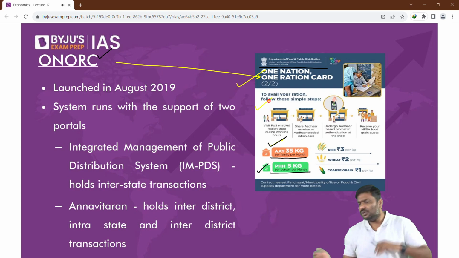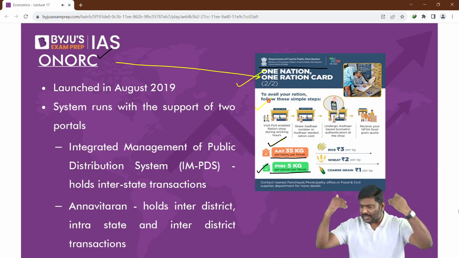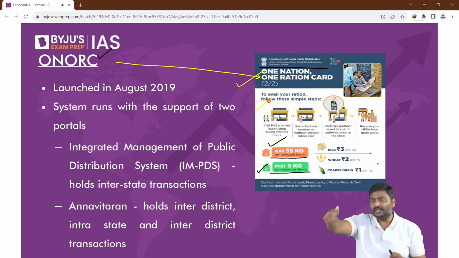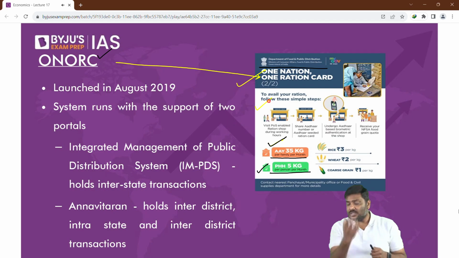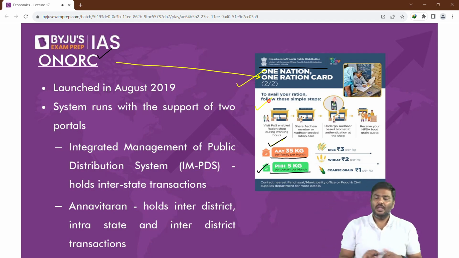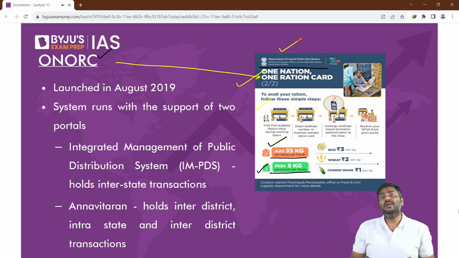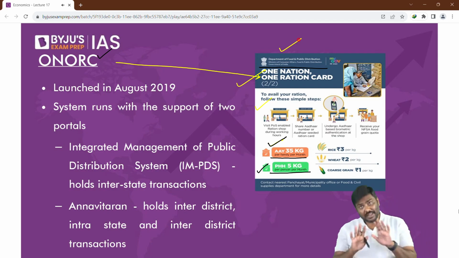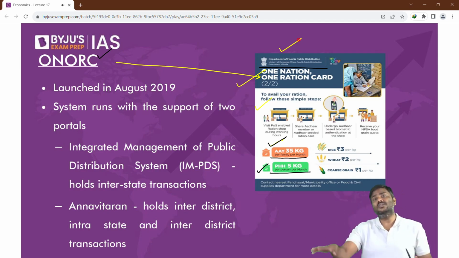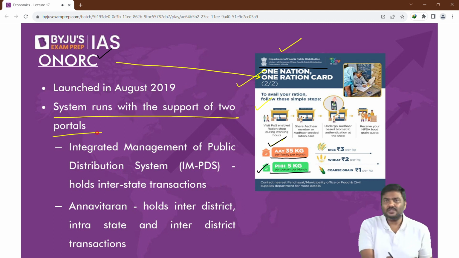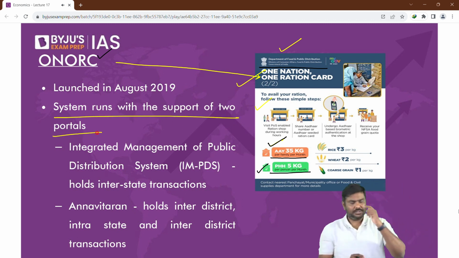Through this, can I say government is promoting portability of ration cards? Whether you're a beneficiary in state 1, state 2, district 1 or district 2, doesn't matter. As long as you're a beneficiary, provide your thumbprint, prove that you're a beneficiary and keep taking food grains. That is one nation, one ration card. It is being implemented by the Department of Food and Public Distribution. Please remember, a question can be asked on this. This can be asked in UPSC, which department is the nodal authority.